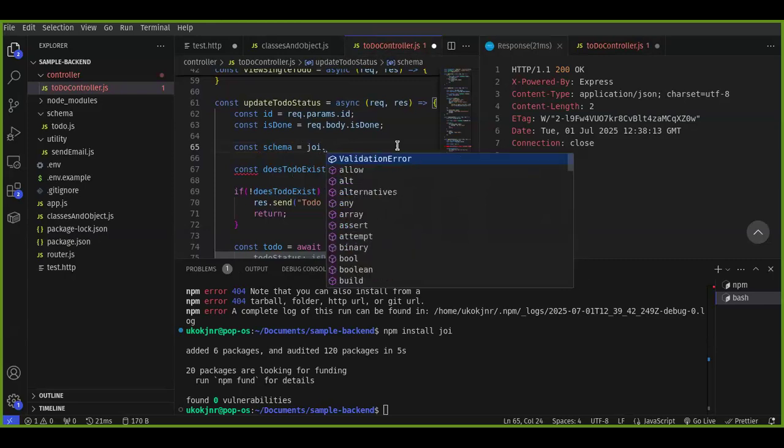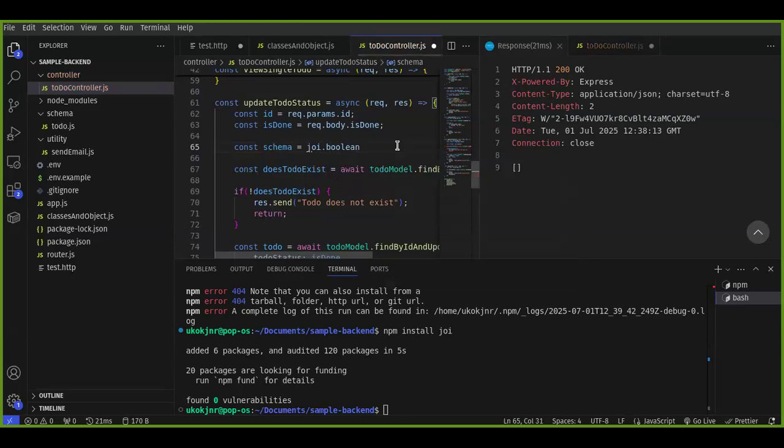I'm sorry, Joi dot boolean dot required.